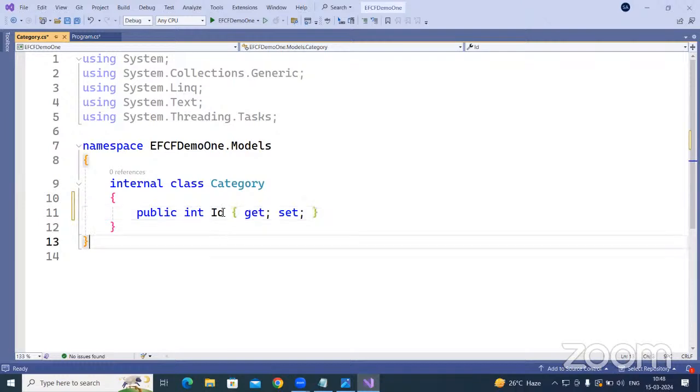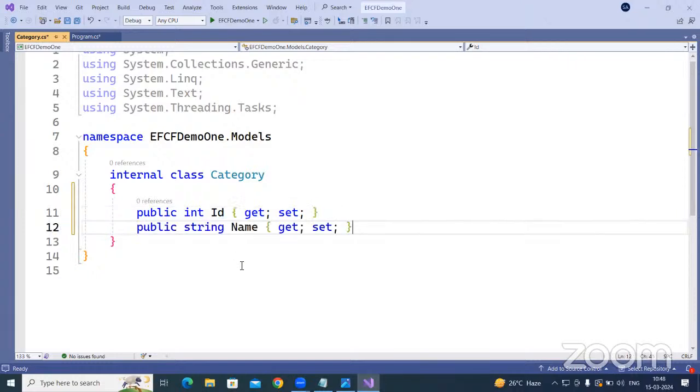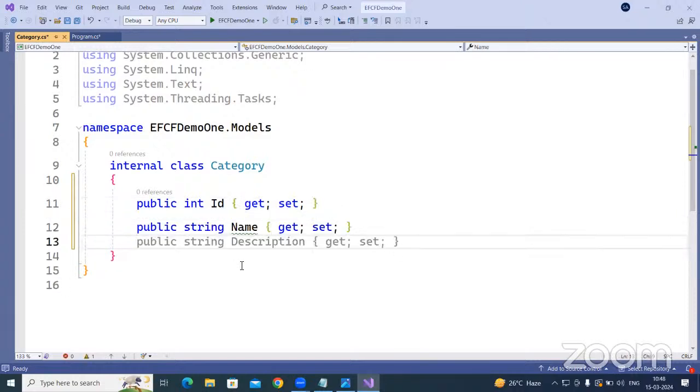So whatever properties you create here become the columns of the table. Class name becomes table name, property name becomes column name, property type becomes column type, and whatever settings you apply on the property are applied on the columns of the backend table. Remember that. So CategoryId with get and set, and CategoryName, and here Description.